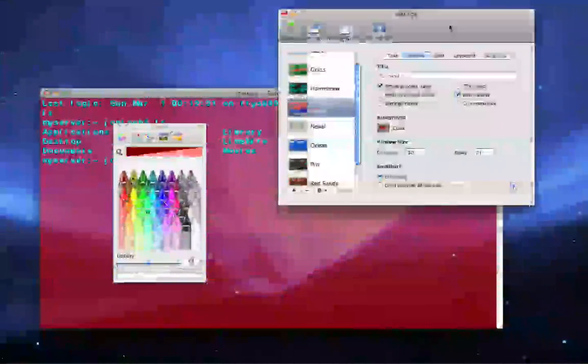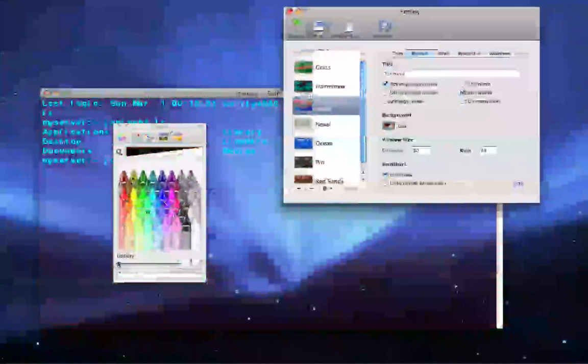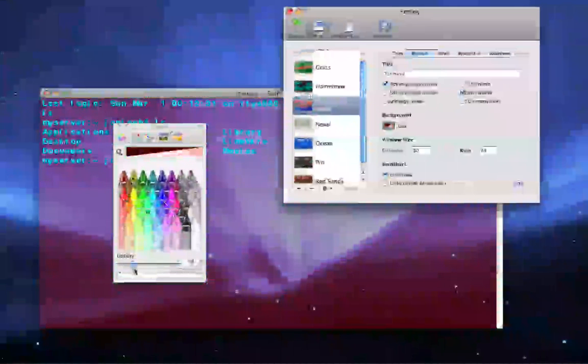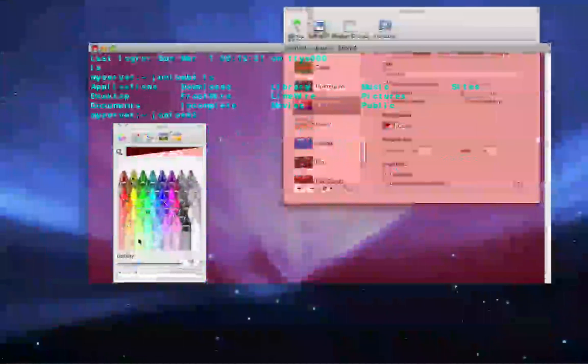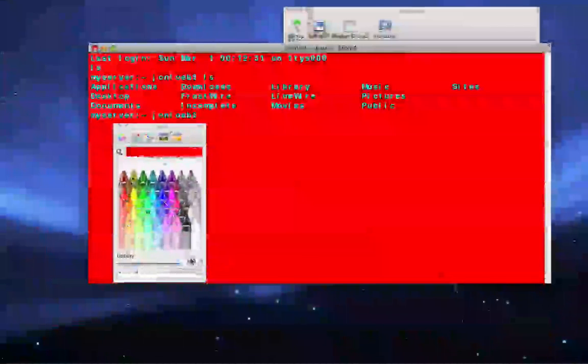A lot of people don't know and they just stick with the default themes. So I recommend you make your own theme. That way when you play around with Terminal, you're really happy with what you're doing. You're like, yes, I'm in Terminal, because a lot of people are scared of Terminal. So if you customize it, you really know that you know what you're doing. I don't know. At least I feel that way.